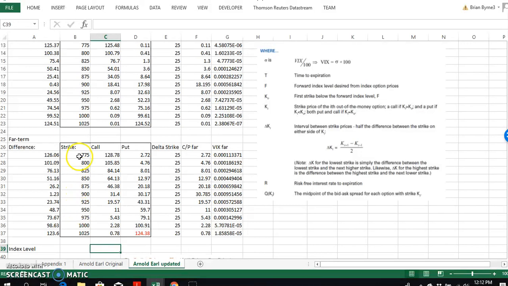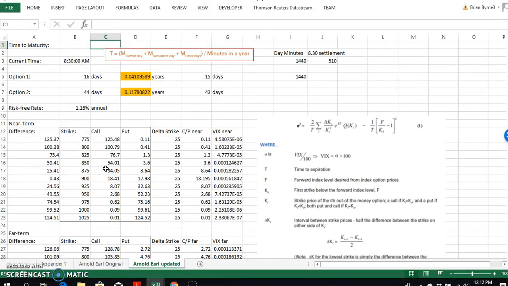We have 10 or so strikes, and then mid price for calls, mid price for puts. Okay, so that's our raw data essentially. Our raw data is the maturity of the contracts, the interest rate, the annual interest rate, APR, relevant for the 30-day window. And if we look at that, it's actually 1.1625.